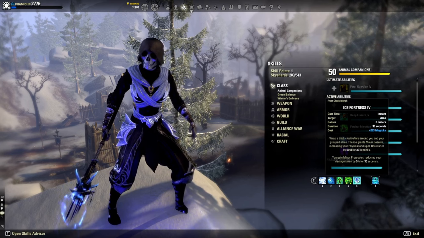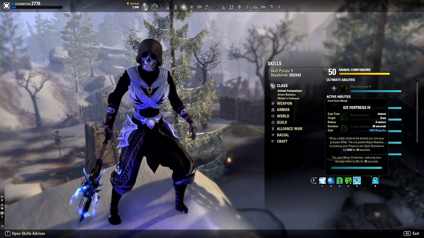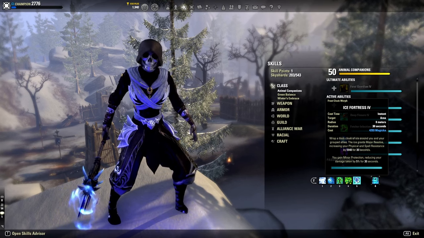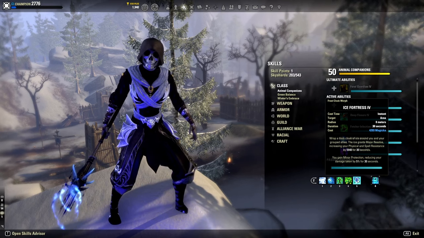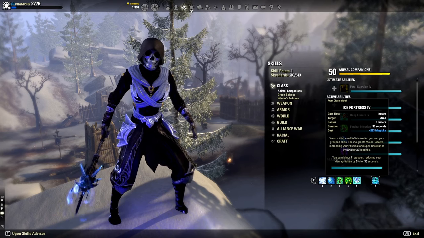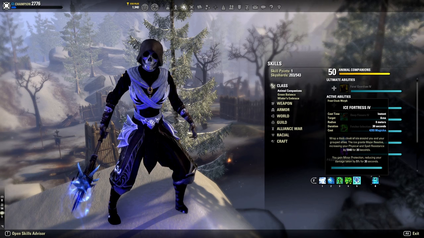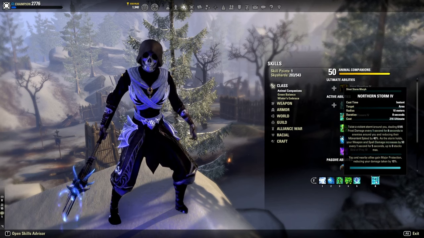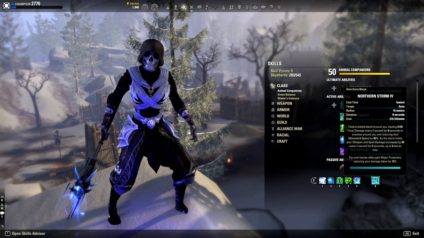And then Ice Fortress. This skill is non-negotiable because it gives you Major Resolve, so it's going to increase your physical and spell resistance by 6k for 30 seconds. On top of that, you get Minor Protection, which reduces your damage taken by 5% as well. And for those little fun facts, you get a major buff and a minor buff from this, so this procs both conditions of your Wretched Vitality. I'm just saying this procs both conditions, so you don't have to proc multiple abilities.